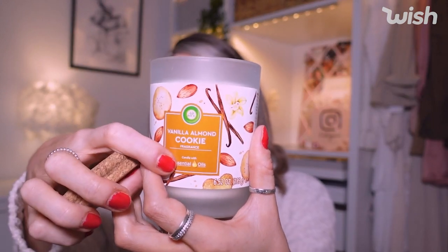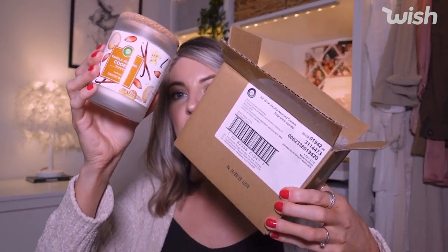Let me smell it and tell you what it is. Oh my god — it's like freshly baked cakes! It smells so good. If you smell this it definitely just reminds you of autumn running up to Christmas. It's the Vanilla Almond Cookie fragrance and the Airwick candles are made with essential oil so the smells are really strong. I also like the fact that it's just a plain white colour — for decor reasons it just goes with stuff. You get two in a pack. They were £9.59 so £4.70 each.